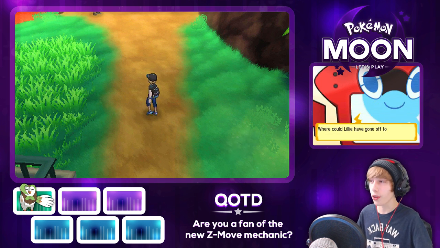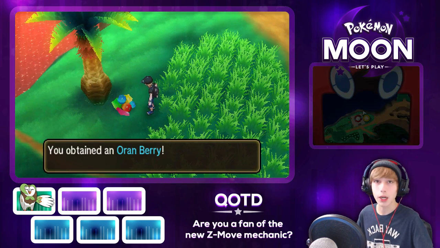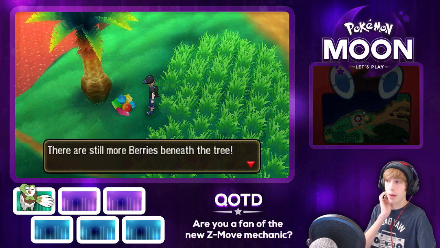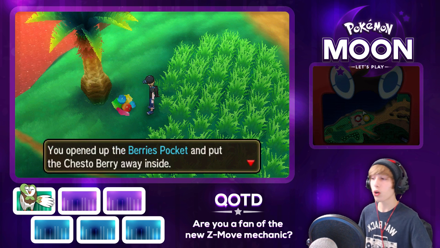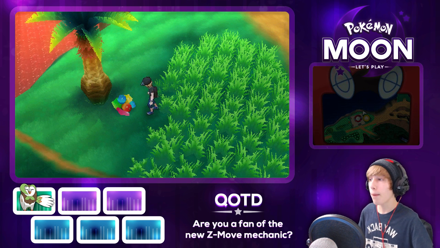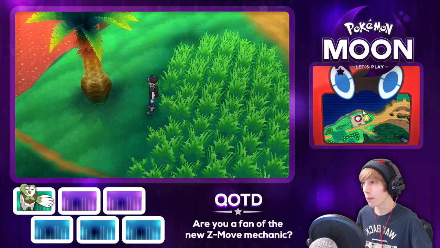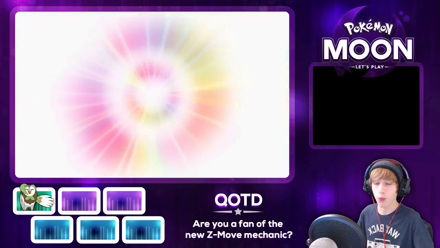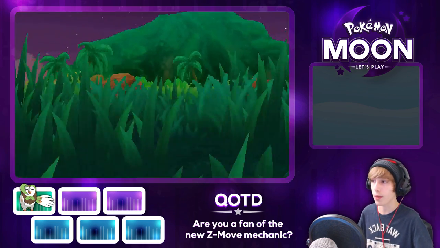So the question is, is it only one-time use? Is the normal Z-crystal going to disappear after we use it once? I doubt that's the case, but maybe it is. Who knows? All right, let's grab these berries. I also heard that Pokemon can pop out of these berries, apparently. If we can make use of that, that'd be pretty cool. It's kind of like the rock smash encounters in ORAS, where rare Pokemon pop out of the rocks when you smash them.